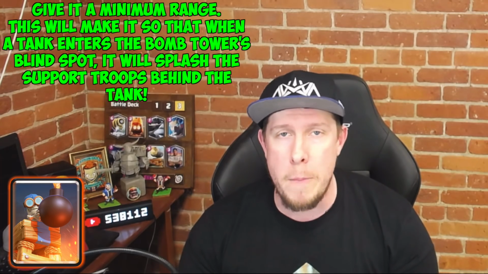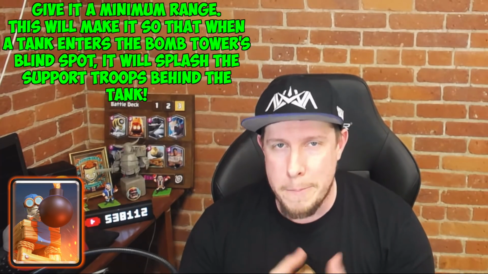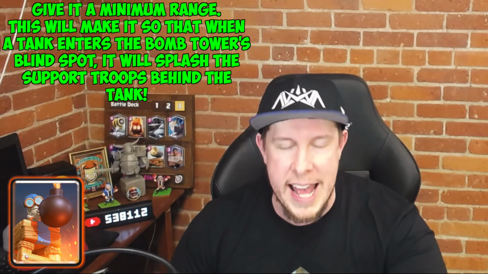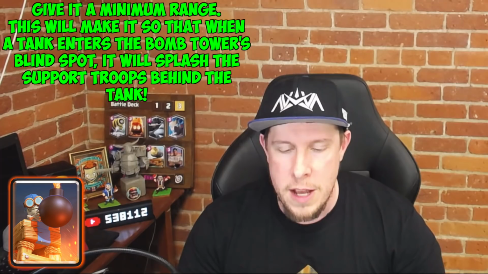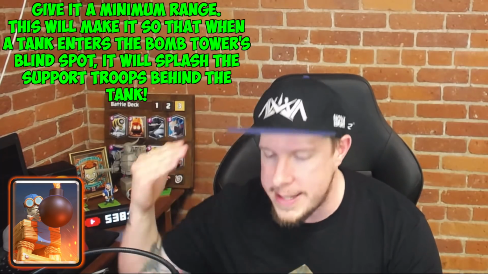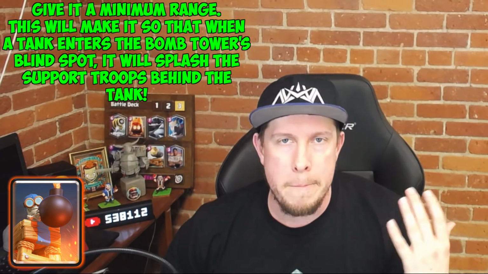Make Bomb Tower better by just giving it a minimum range, similar to the Mortar. Because the problem with Bomb Tower is as the tank, picture a Giant going to the Bomb Tower. As the tank approaches, the Bomb Tower stays locked onto the tank. All the support troops just do damage to the Bomb Tower and breeze through it.